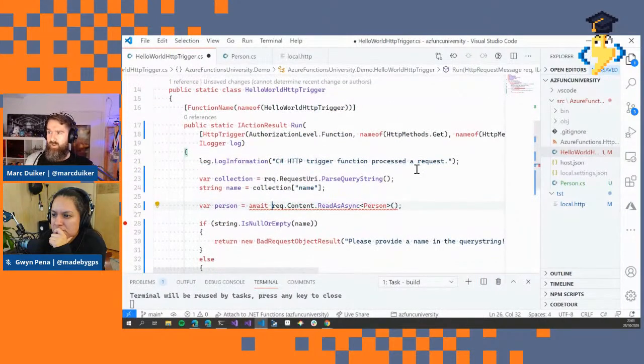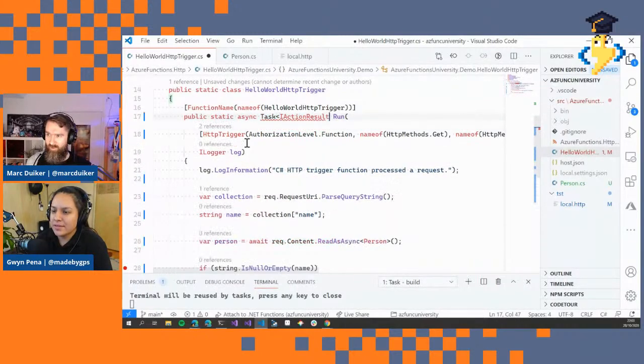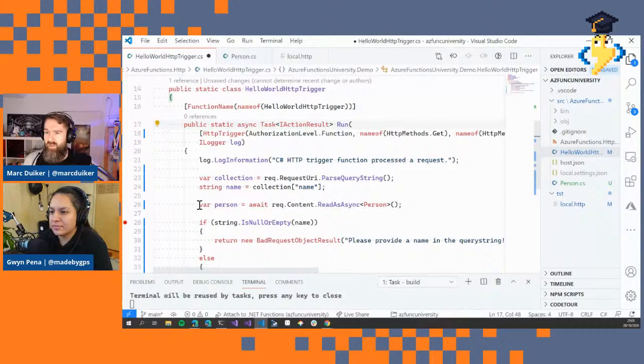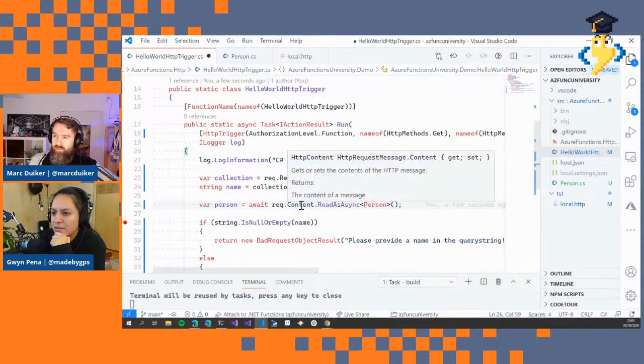And it's now red because this method is synchronous. So also our method that wraps it should be asynchronous again. So let's change it all the way back as we had before. Now everything is good. So what we have in this one line is we can immediately extract a .NET type of type Person straight from the content of our request.